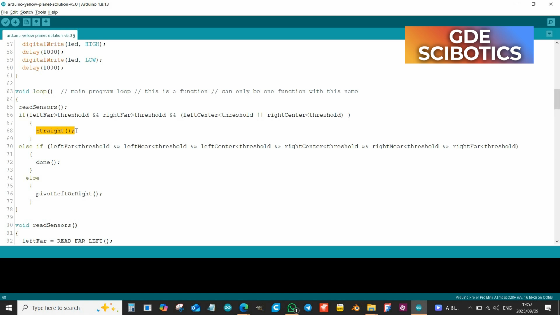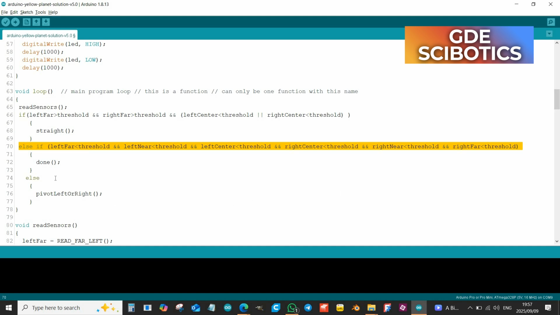Now we'll go and have a look at these functions in a moment, but let's look at the whole loop first before we jump out of the loop and go and look at this function called straight, and this function called done, and then this function called pivot left or right. So this is our first set of conditions. This is our second set of conditions.